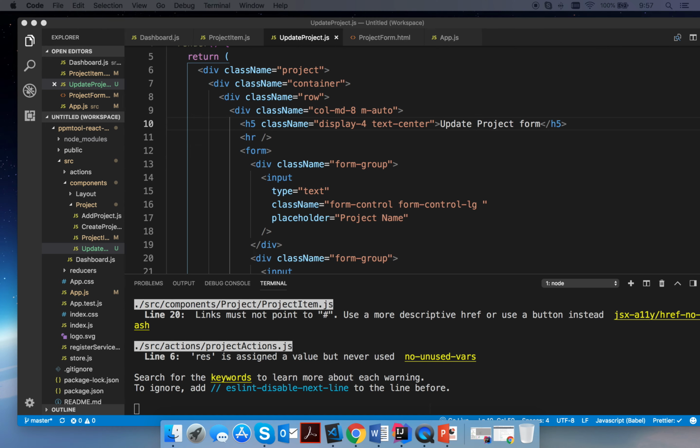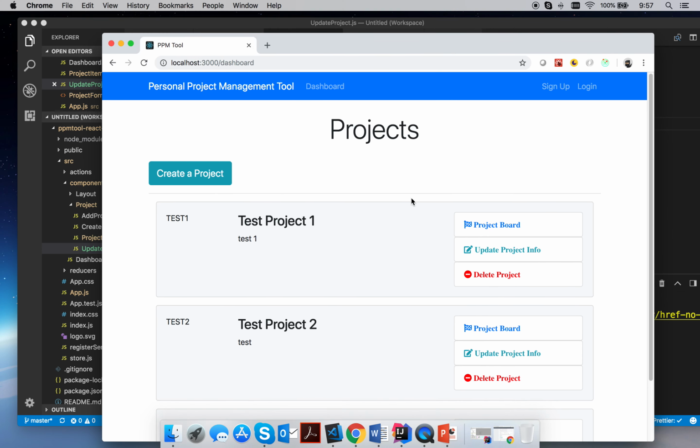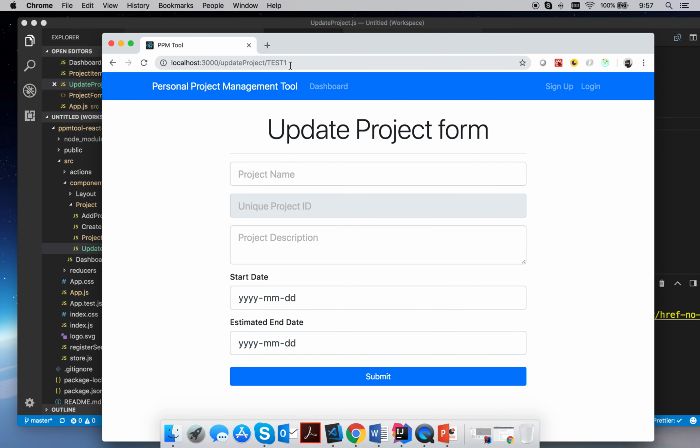So I'm just going to go right now. My server's running right now. My Java server is running as well, so that we can see the project objects here that we have on our backend. And then we're just going to click on update project. We see the parameter and we see the form. And then the next thing that we want to do is obviously connect everything, wire everything up, so that we can get the existing project that we're trying to update here, so we can get the information here. And then of course in the video after that one, we're going to work on actually submitting the form.